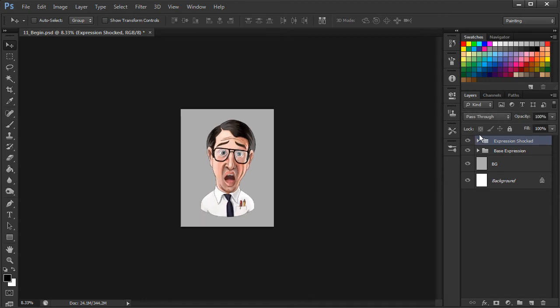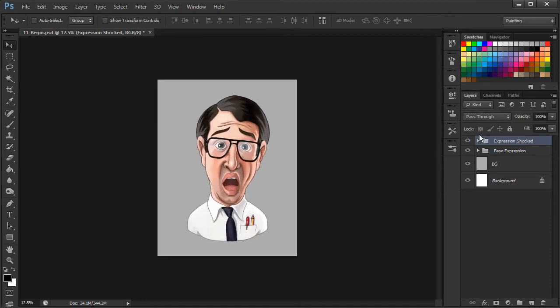So at this point, just basically using this process, you can make all the expressions that you want. And depending on the platform in which your avatar has been incorporated into, it could change expressions automatically, or you could control the expressions yourself at your own will to convey whatever kind of mood you have, depending on where you're at in a game, for example.